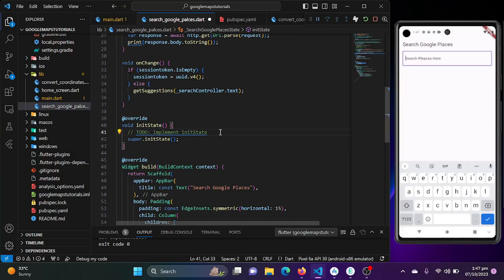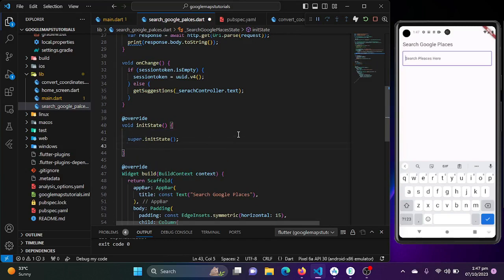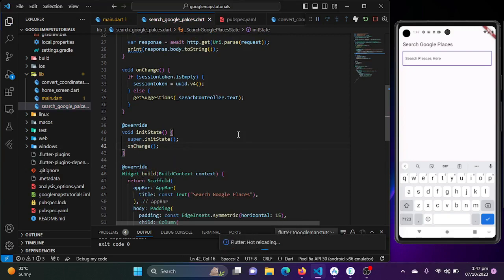Now I'll be removing this and calling my on change function here. So basically we will see the response, and based on that response we will be accessing the data of that response.